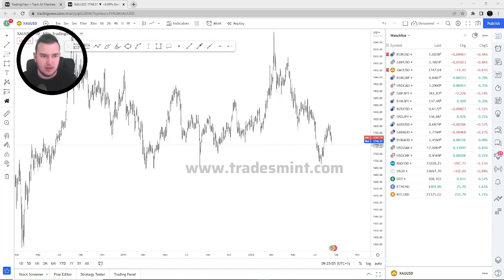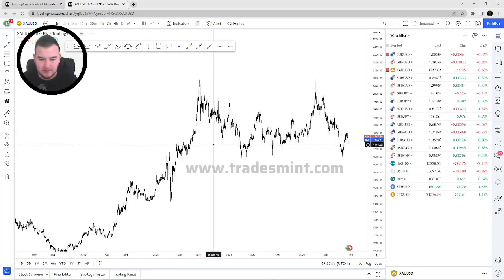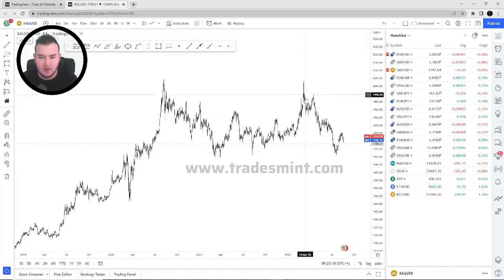Alright guys, now that we've had a look at the theory behind support and resistance, I want to take you guys to the charts just to see how we can start identifying these in the real market. So the first thing I want to look at is gold. This is gold on a daily time frame. This is where we start. I want you guys to be very, very clear. This is where we start. We start on the daily time frame to get the overall direction of where we're moving.